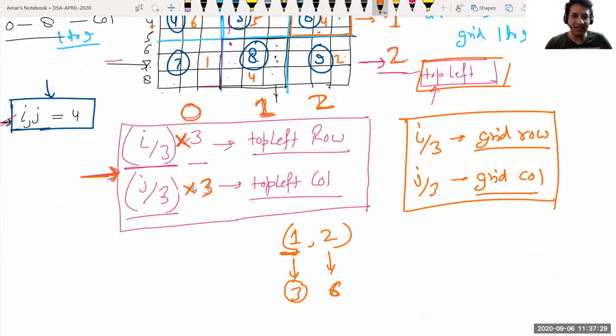Whenever you have an i and j and you have to find the top grid position, you divide i by 3, which gives you the grid row, and to find the first topmost row of this grid, you multiply by 3. Then j divided by 3 gives you the grid column, and to find the first column of this grid, you multiply by 3. We get the correct answer because rows and columns start from 0. Otherwise, if the grid row is 2, that means 2 into 3 rows are before it, and in the same way, if the grid column is 1, then 3 columns are before it. But rows and columns start from 0, so that is our answer.